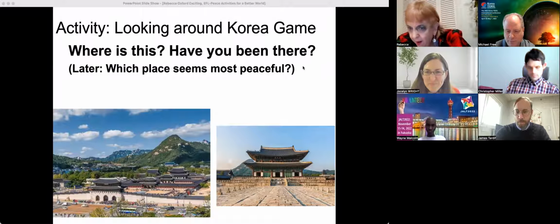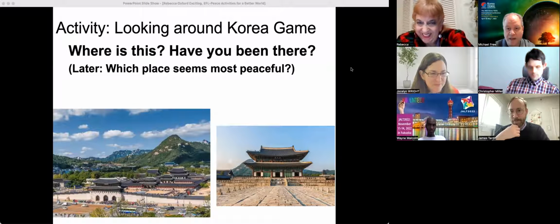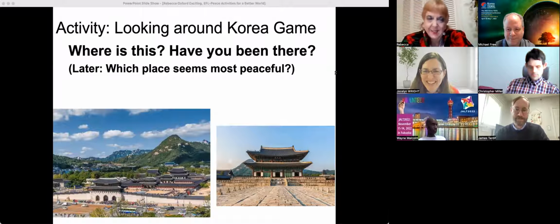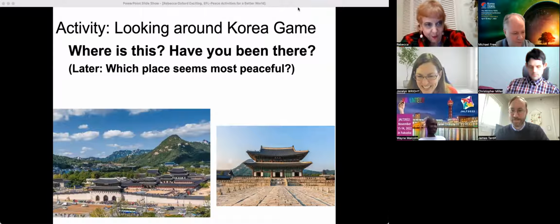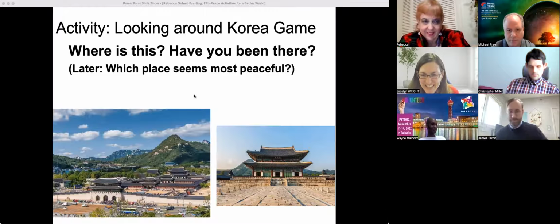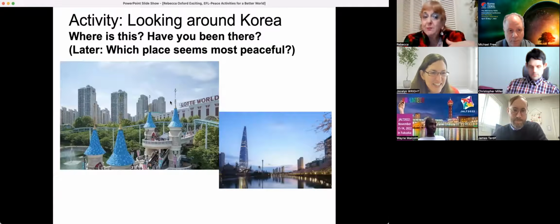Okay. And the area around Kyobo books. Is that a book place, a book seller? It's the best bookstore in Korea, maybe. Oh, for heaven's sake. I wish I'd gone. Okay, next one. Now we're gonna look at 5 or 6 different slides. Now, where is this? And have you been to this place?